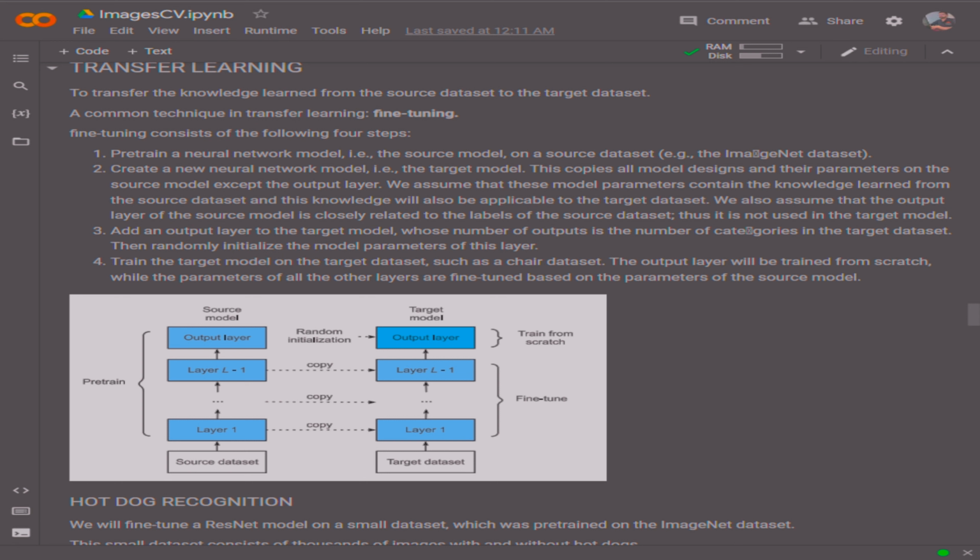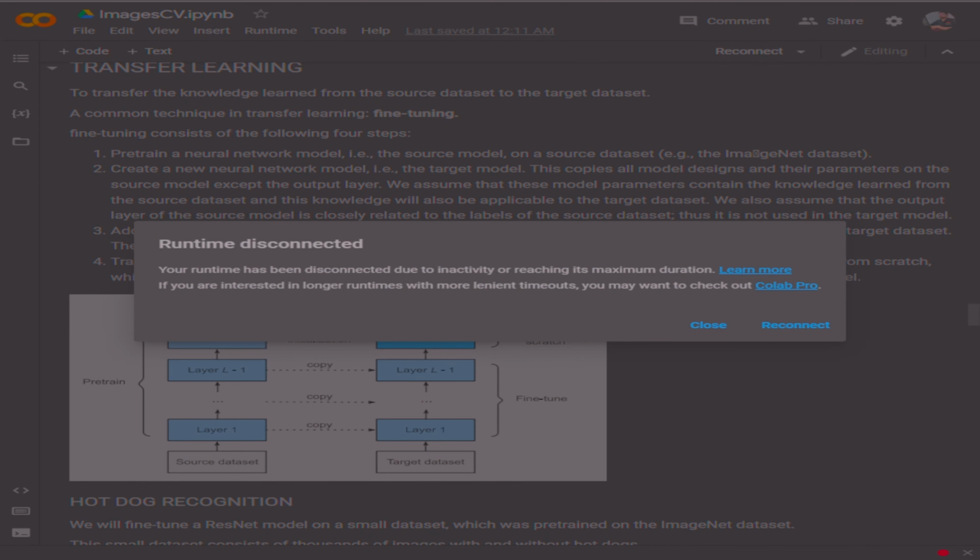But the idea is this: whatever you have learned already, just look at them and copy them to this. That's the first few layers. Maybe a fine tune is required. Then there are the upcoming layers. After these layers, you may have to add a few more layers and you need to train them properly.